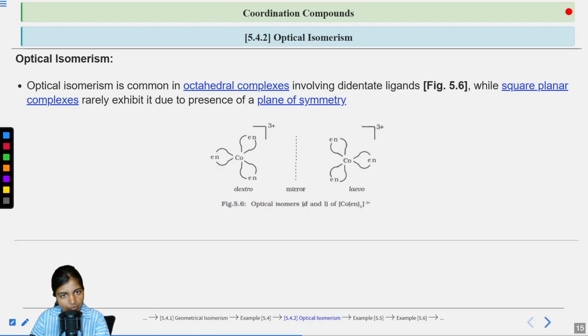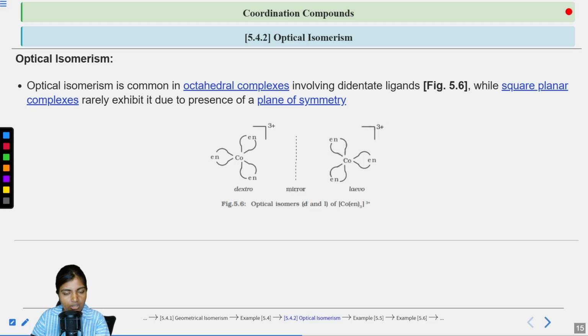Okay, now when you form the mirror image by putting a mirror in between, the mirror image of this dextro form is going to look something like that. Now these are non-superimposable. So basically if you took this dextro image as it is, and put it here as it is without flipping or anything, it can't be superimposed. Okay, so that's why they are non-superimposable. And this is dextro and this is levo.